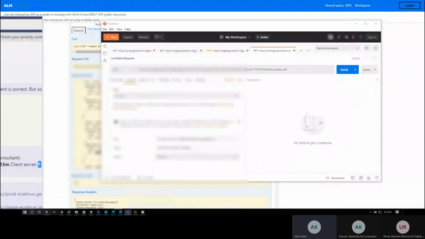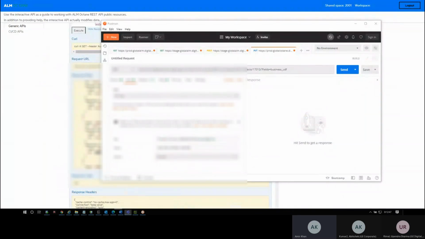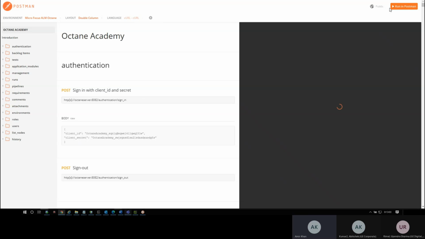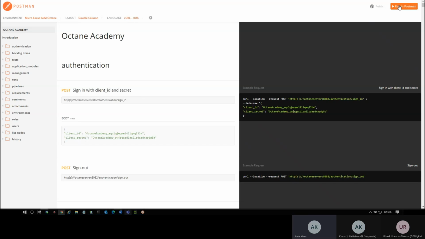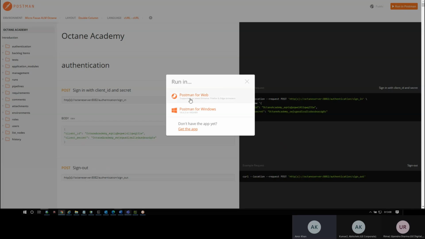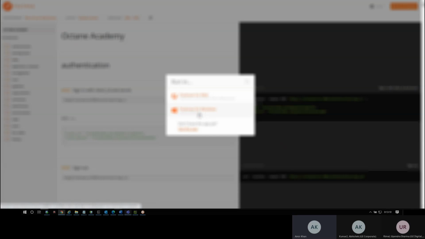So let's go here. Now on the top right side it says Run in Postman. Yeah, open for Windows. Now this will load the whole collection pack into your Postman.